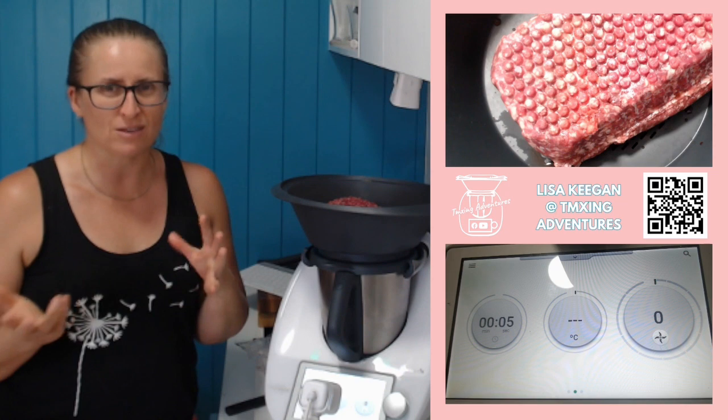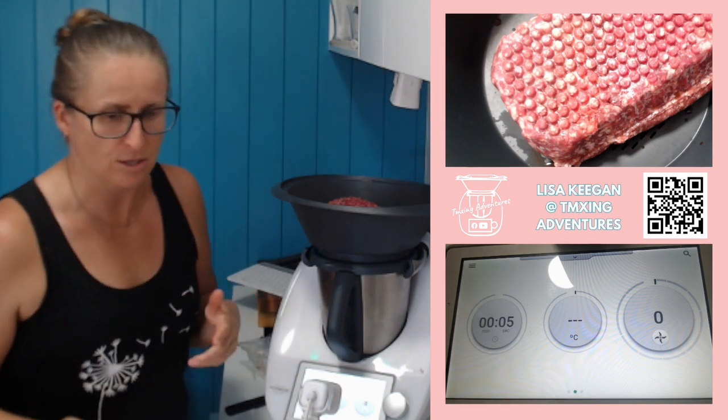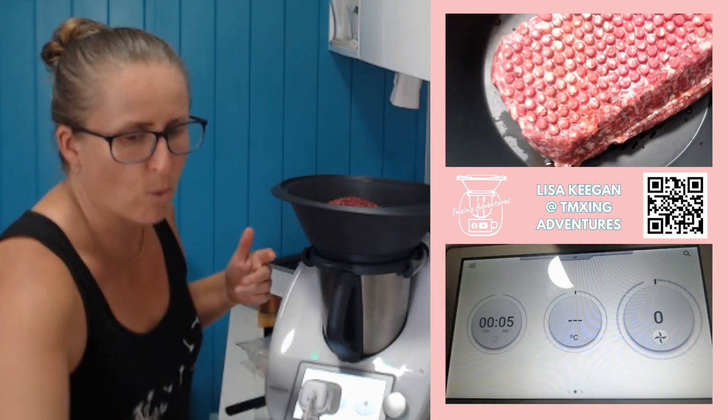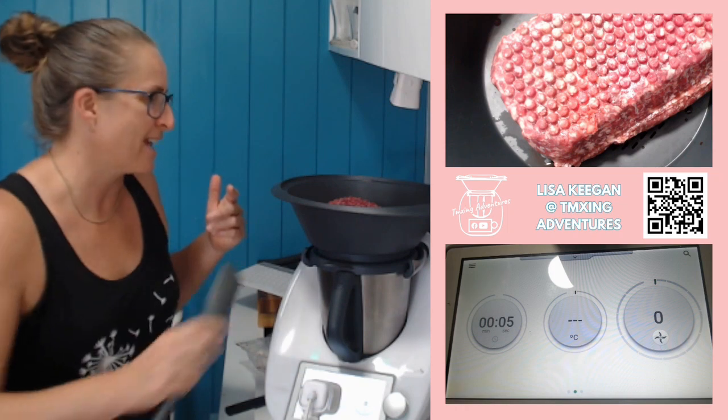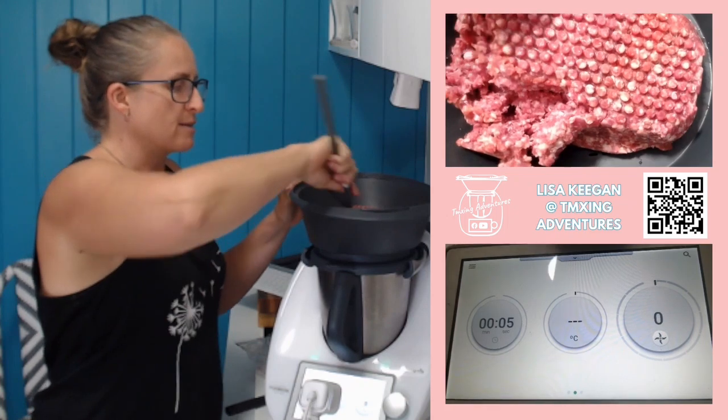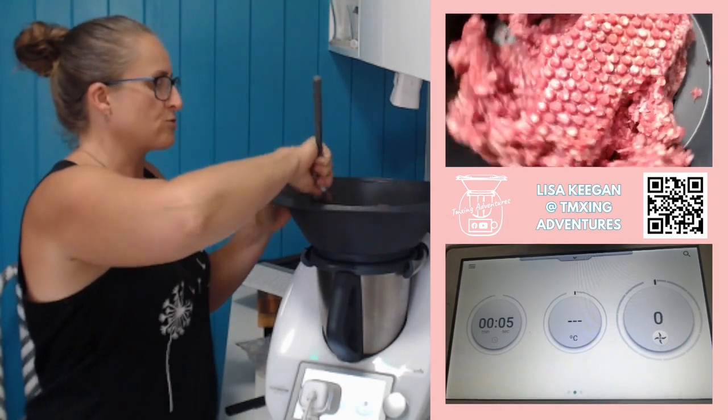If you've walked away, you finished it 2 hours ago, it's now like 60 degrees, it's not going to be the same, okay? But you're looking for that to be piping hot and putting that corn flour into it, which then thickens. If it's over 90 degrees, corn flour will naturally thicken.